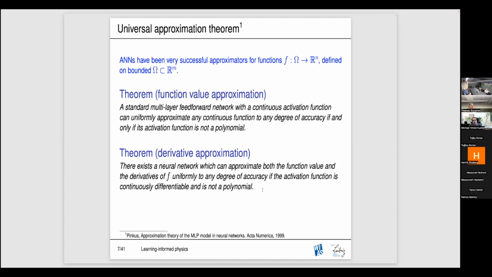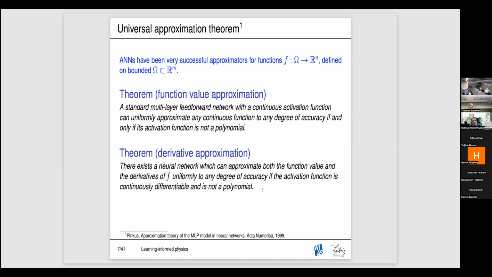And if you increase regularity, then you can, of course, crank this up not only to function values, but to derivative values as high as you wish, depending, of course, on the underlying regularity. And the second theorem does precisely this. It says you can also densely approximate the derivatives if there's enough regularity involved. This again also involves the regularity of the activation functions. Plus, again, the activation function is not allowed to be a polynomial.